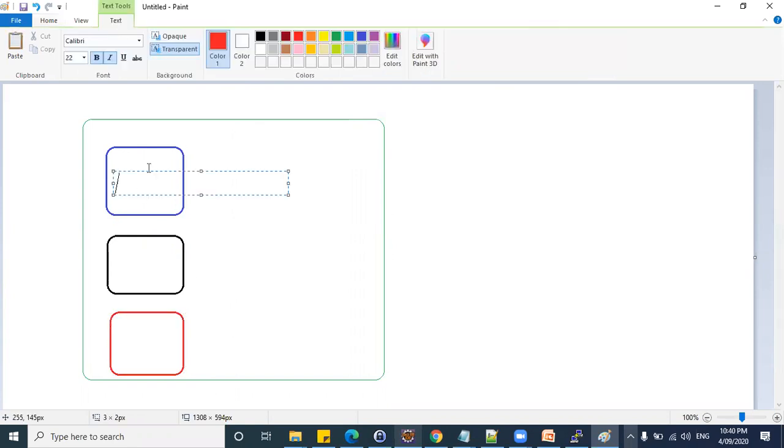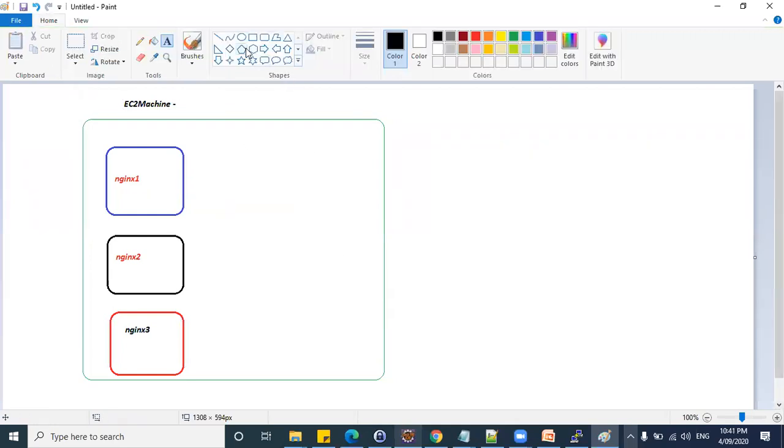So this is Nginx 1, Nginx 2, Nginx 3. So this is our EC2 machine.